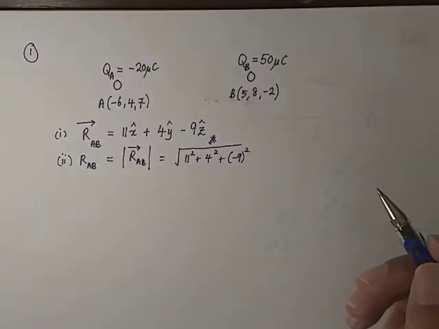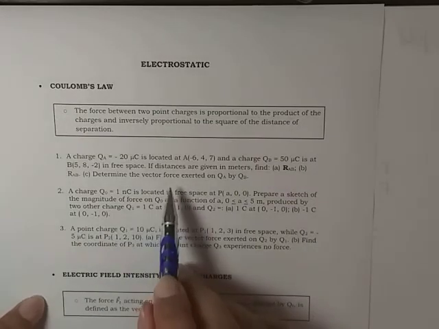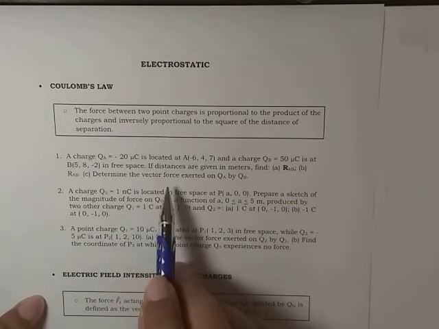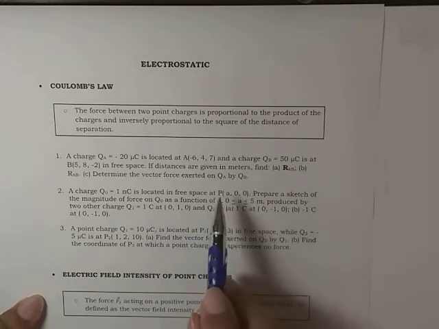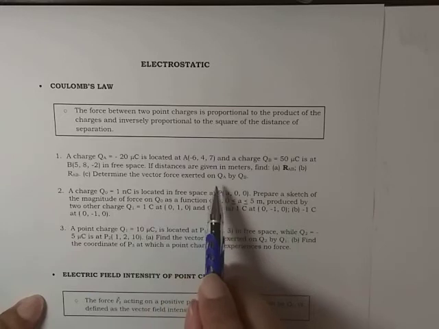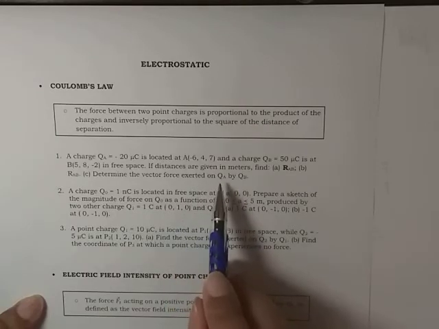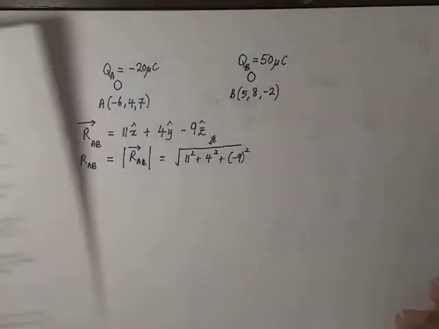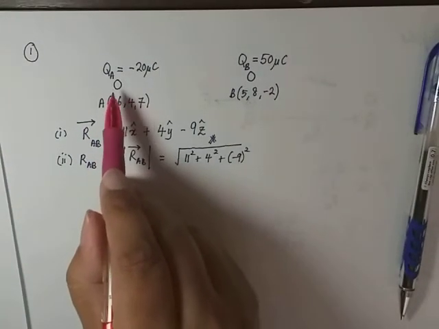Okay, the last question, which is relevant to our current study: determine the vector force. You can see the word vector. So this question wants us to show the force in terms of magnitude and direction exerted on A by B. So the force experienced on A, meaning the force on A by B. So we want to find what should be the force on this particular charge.